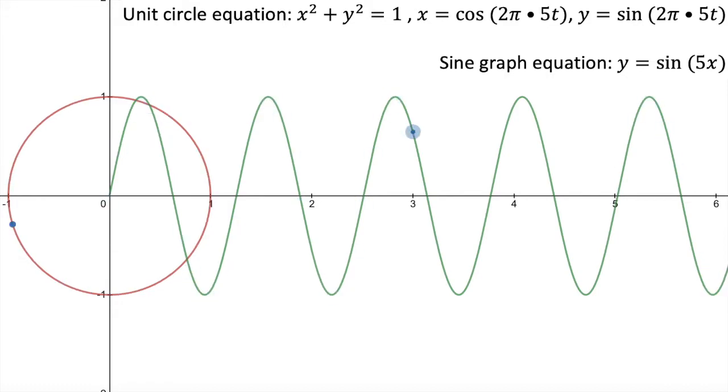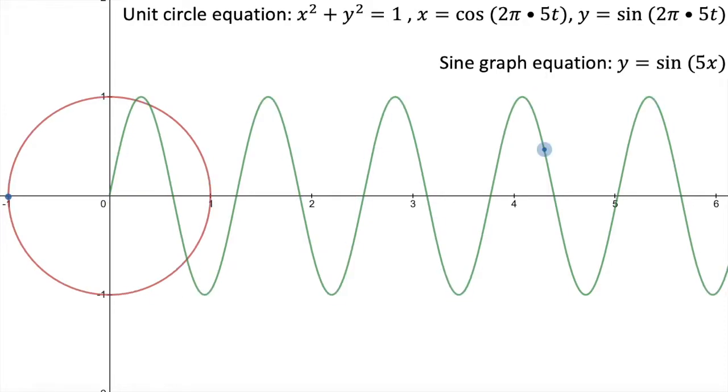The period for these functions is 2 pi divided by 2 pi times 5, which is 1/5, which means one cycle of the sine graph would be drawn every 1/5 of a second. This also means that the frequency is 5, which can be interpreted as 5 cycles every second. We use the word frequency because it describes how frequent the graph of sine appears in the time period of 1 second.